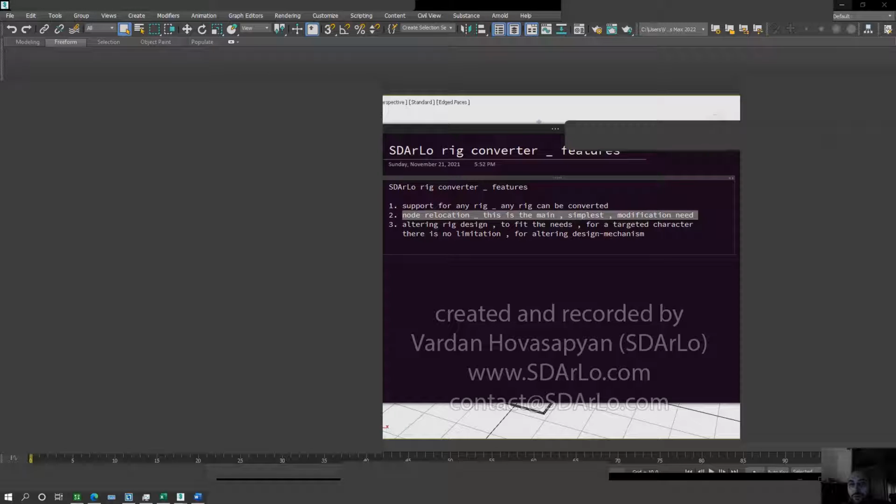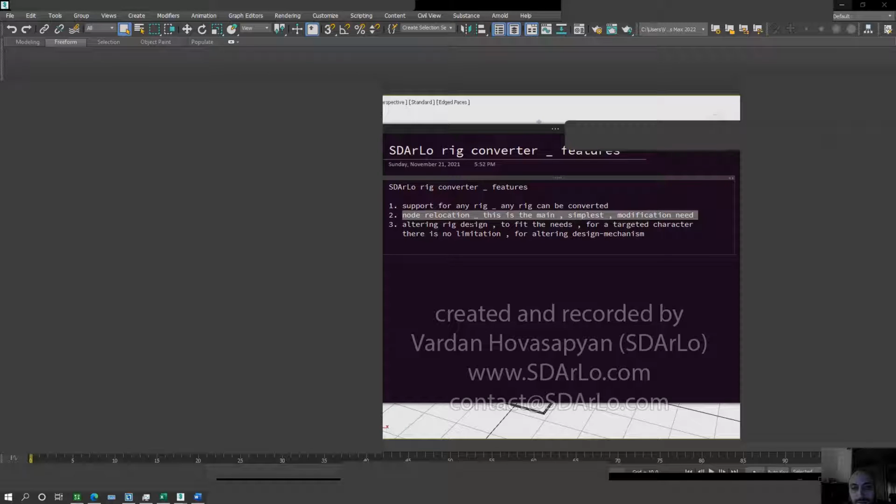What professional production needs is to custom edit and alter an existing rig, to dive into the rig mechanism and alter it to custom fit a targeted character.